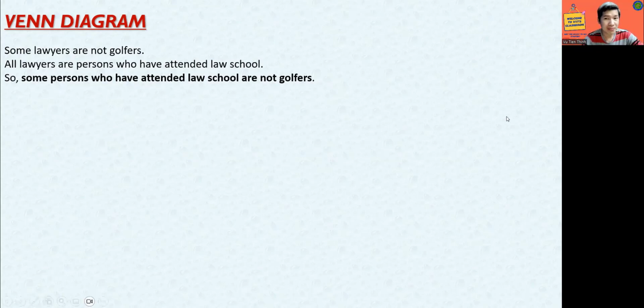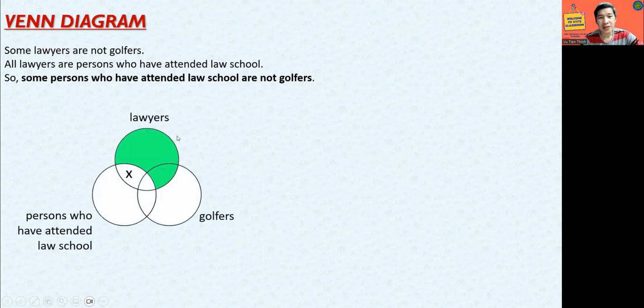begin with all, no, or some. They must be standard categorical statements. And then we focus on the conclusion. We put the subject of the conclusion on the bottom left, and the predicates of the conclusion on the bottom right. Now, logically, you can assign any event as a group. But to make it easy to see, we just focus on the conclusion, with the subject of the conclusion on the bottom left, and the predicates on the bottom right. The other term on top, lawyers.